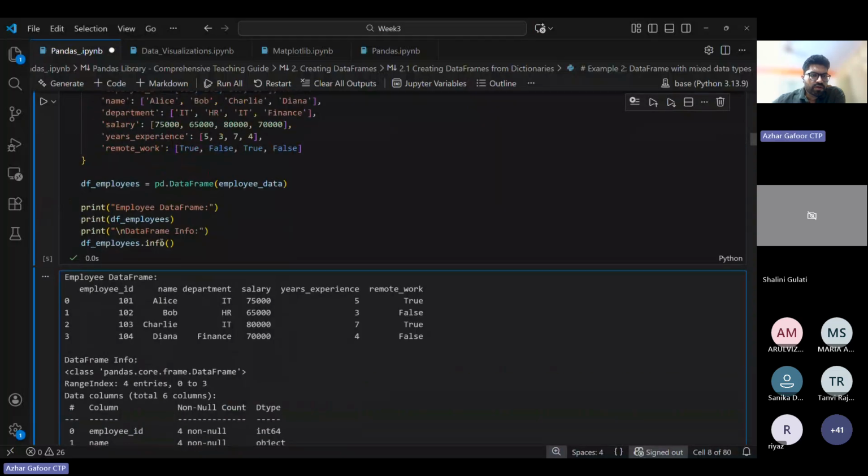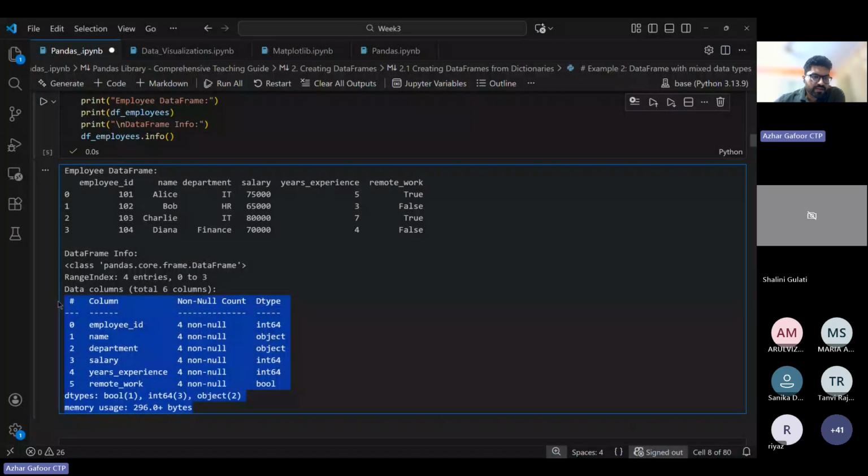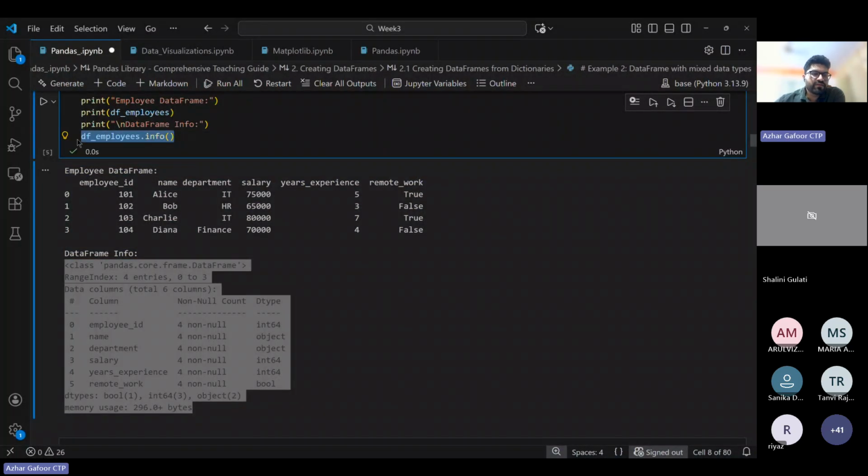So .info will give all these. Whatever is printed here is given by this single line of code: df_employees was our data frame, and .info will give all this information.